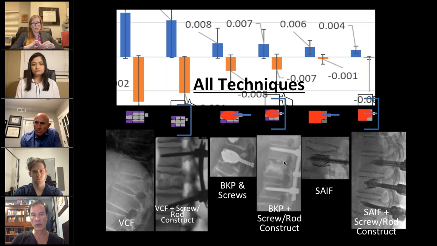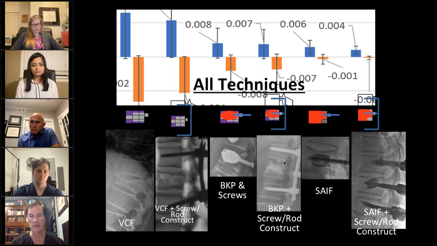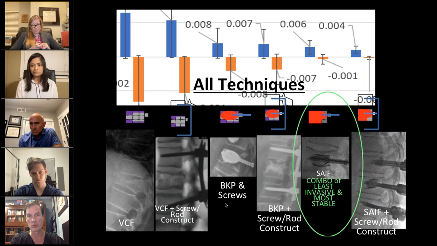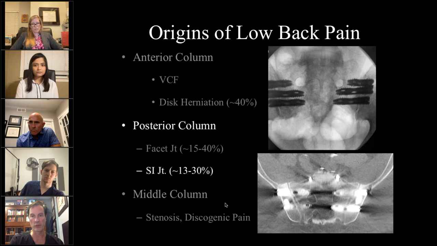Looking at all fixation techniques: the bar graphs show measurements of end plate movement. After a fracture, end plates move a lot. Have you ever seen a patient with spanning pedicle screws who still hurts? The reason is it doesn't limit end plate movement that well. Comparing kyphoplasty, kyphoplasty with screws, and all the way to a spine jack combined with a pedicle screw — the combination providing the least invasiveness with the greatest stability is screw-assisted internal fixation. This is the area we're heading: fixing the incident level fracture only. Moving on to the posterior column, we'll talk about pelvic stabilization such as SI joint screws.